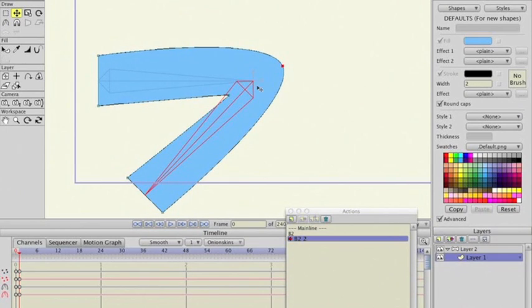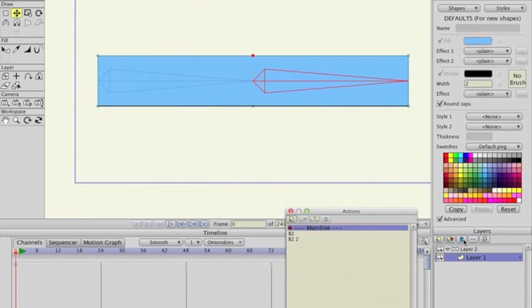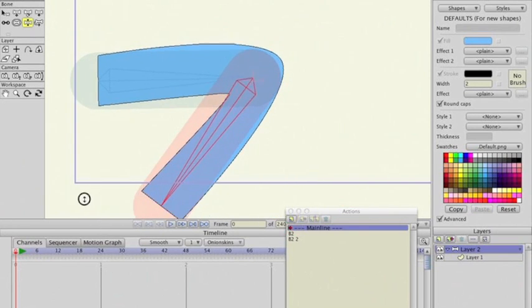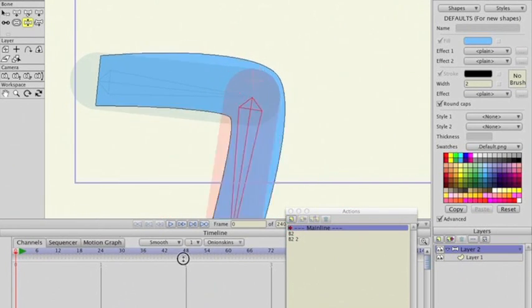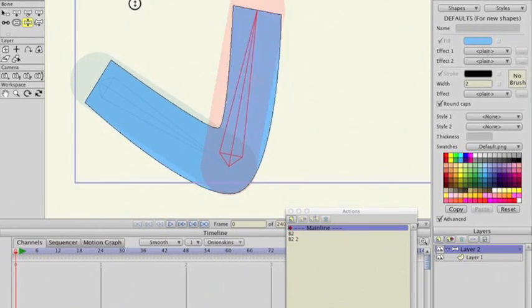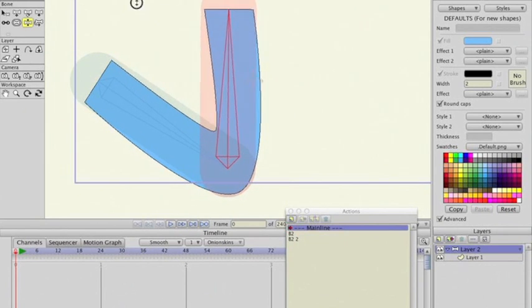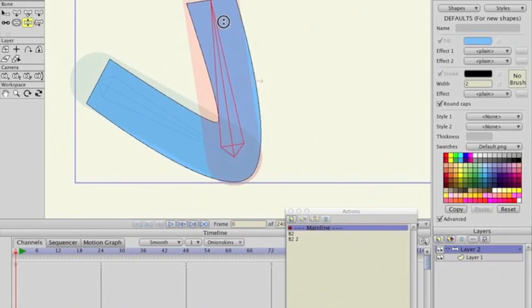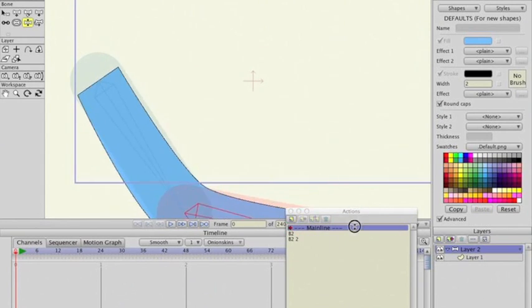Something like that. I can switch back to the main timeline, the bone layer, and I can move it down, bend it downwards now. You see you get a much more pleasing bend to the overall figure. So this is great. It corrects the funny distortion you were having around the joint.